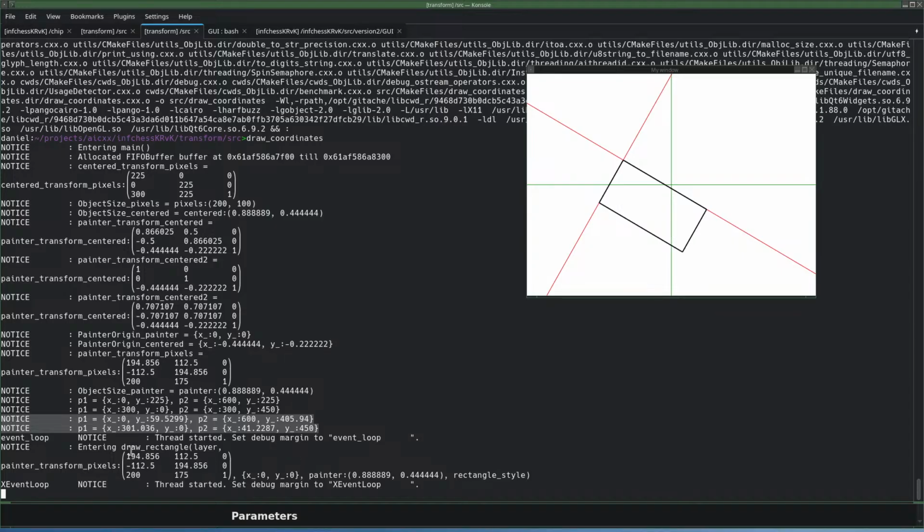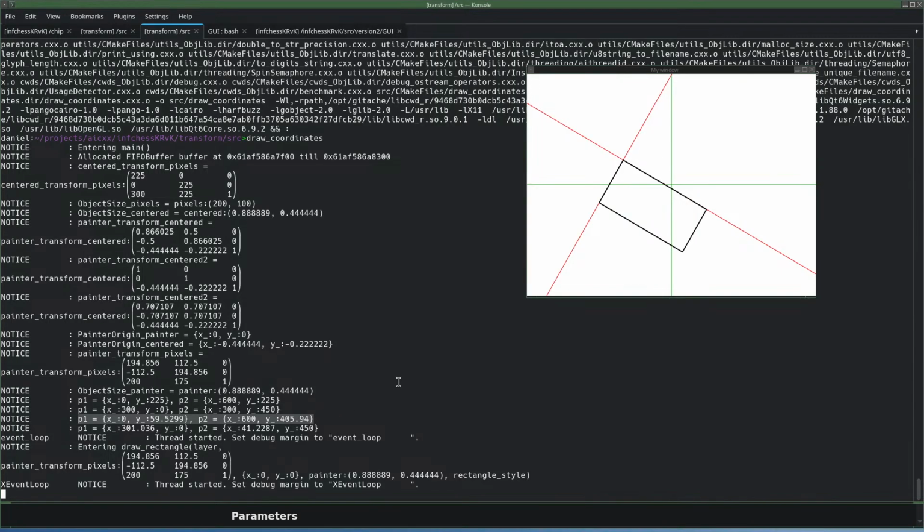And then we have P1 is 0, 59.5. So that would be this one. And P2 is 600, 405.94, that's this one. So the first one is the x-axis.